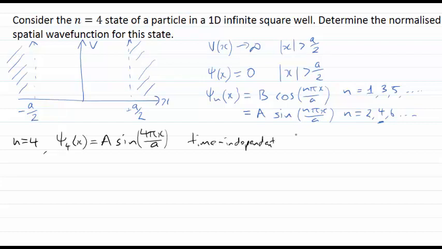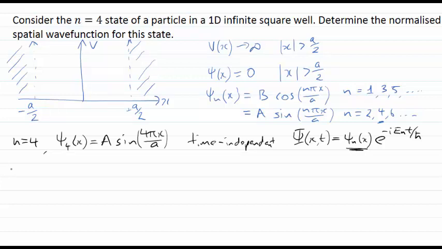You might remember that the full wave function, capital psi of position and time, is this spatial dependent part multiplied by some time dependent part that will actually be e to the minus i times the energy multiplied by time divided by h bar. And so we're only really interested in this question in the spatial component.